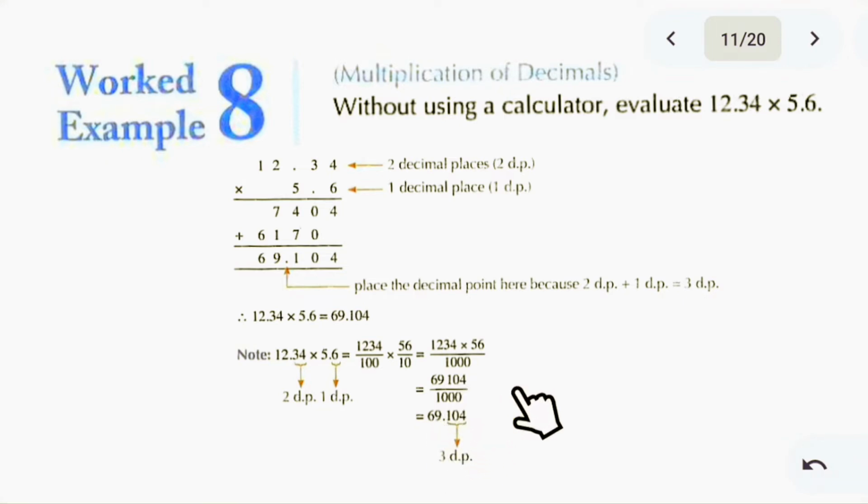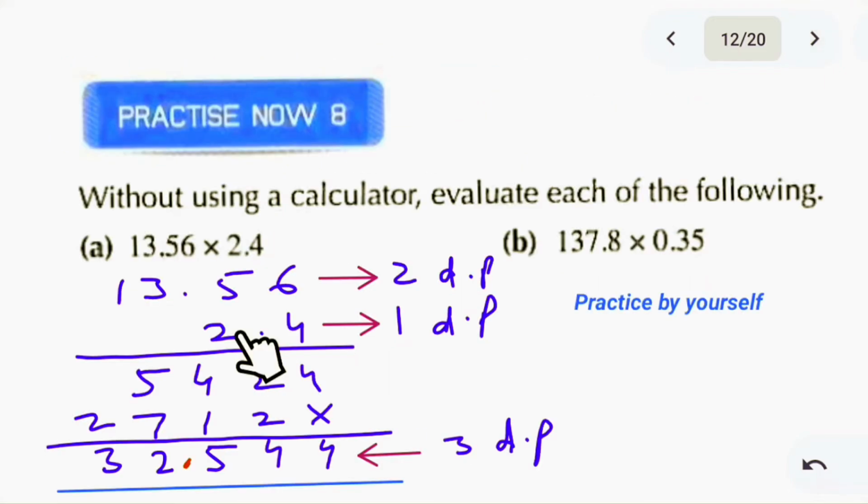Or if you do it without a calculator, you can see that there are 3 zeros in this fraction. So if we have to write it in decimal form, we count 1, 2 and 3, leave these 3 digits, write the point over here and remove this 1000. So this is how we multiply numbers having decimals.